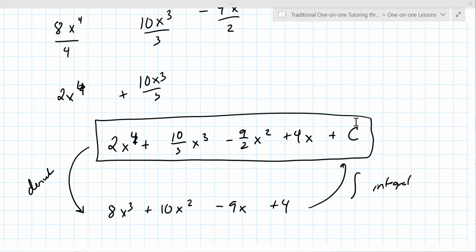Capital C. Is it because of that dx? Yes, it's because the derivative of a constant is always 0. So it's going to go away. Like, let's just say it's 5. We don't know what it is. We'll maybe have some problems where you have to find it, but for now, you just have to put it in every time. Okay, I think I got it all. Okay. All right, let me go to the next one here.